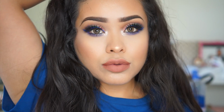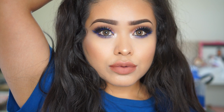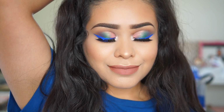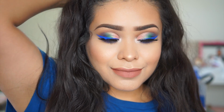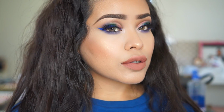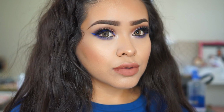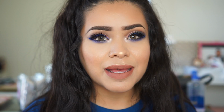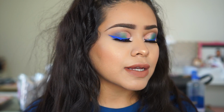Alright guys, well that concludes this makeup look. This ended up being a really colorful, vibrant, and playful look. To be honest with you guys, when I was in the process of doing it, I was like, this is coming out looking crazy, but I just kind of trusted the colors, the little vision that I had in doing this makeup look, although it wasn't pre-planned. And I came up with this, so I hope that you guys liked it.